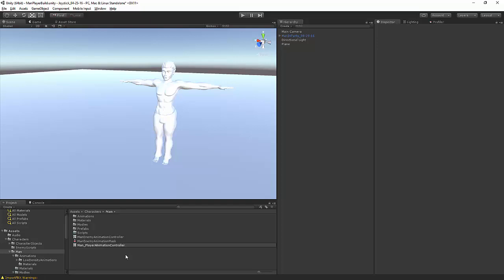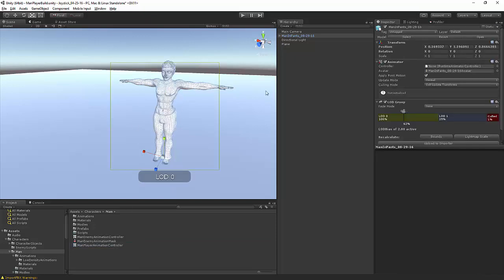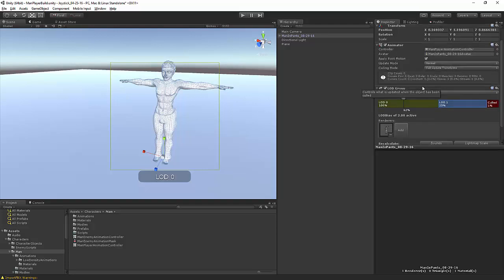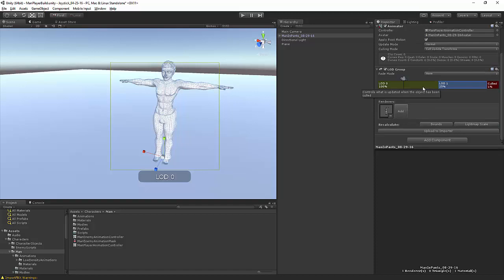I guess we'll have it the same naming convention as the other ones that are in it. And so we're going to take that, and the first thing we'll do is just drop that animation controller into the animator. Now that's kind of set up.